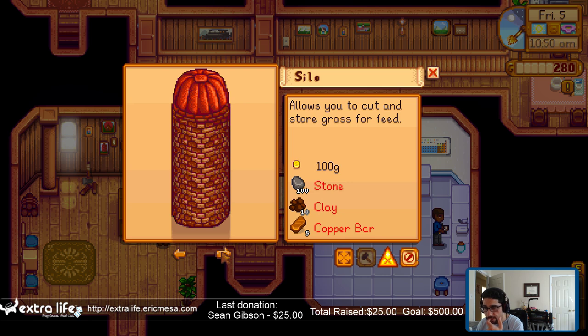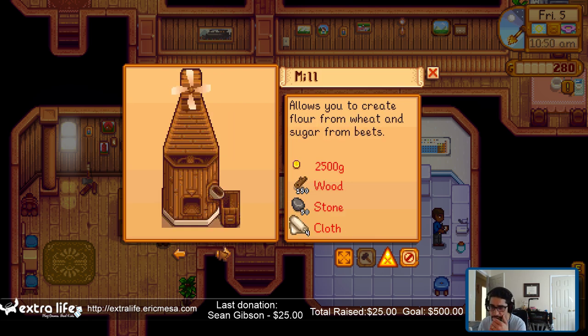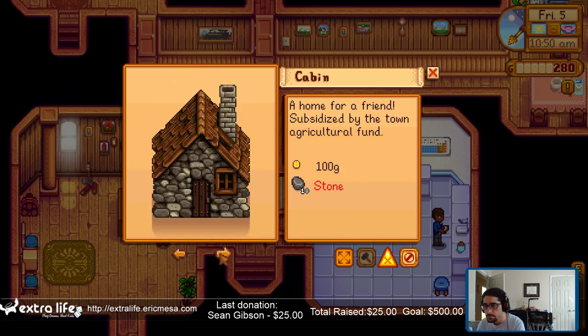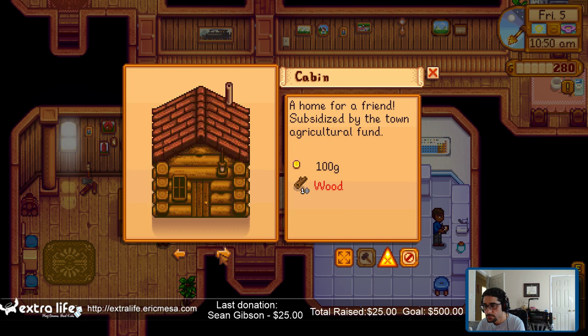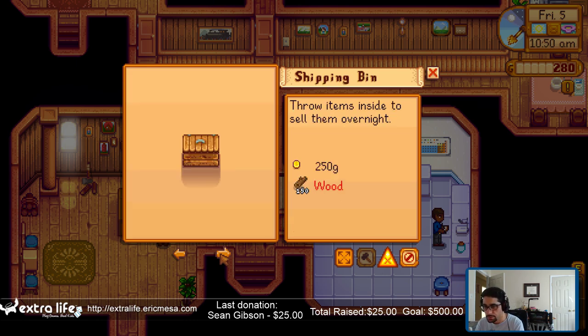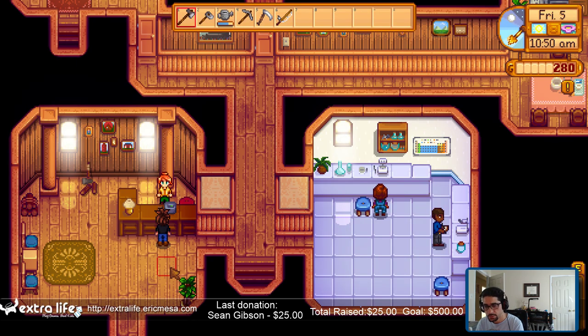Silo. Alright, I've got the stone. I still need clay and copper bars. I'm not sure where I get those. Well, clay I think I can dig up from the ground. Horse included. Alright. Time to go do some other stuff. Oh wait, there might be people in here I can meet.